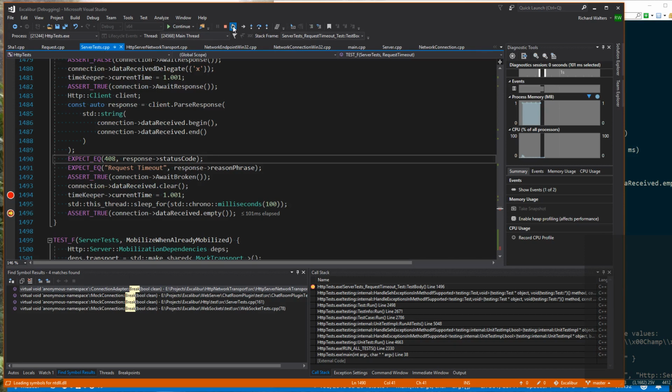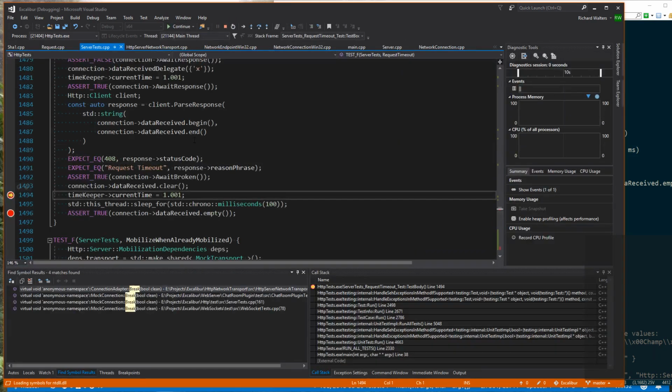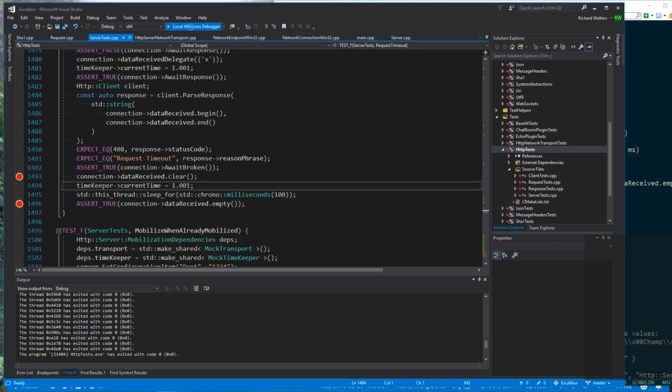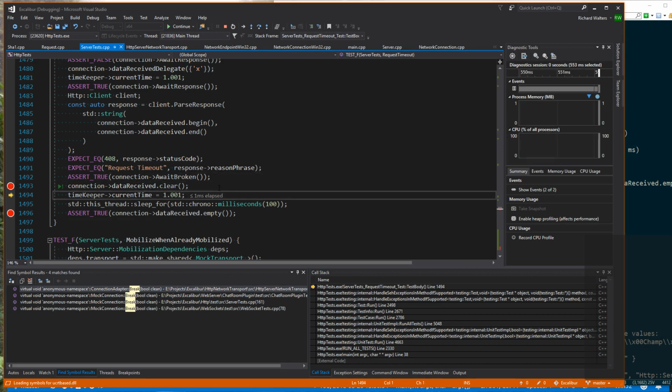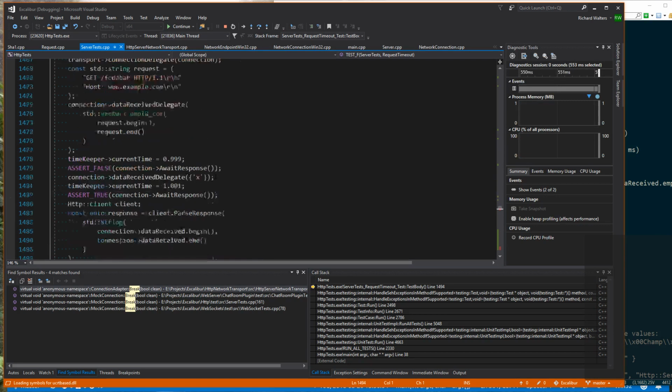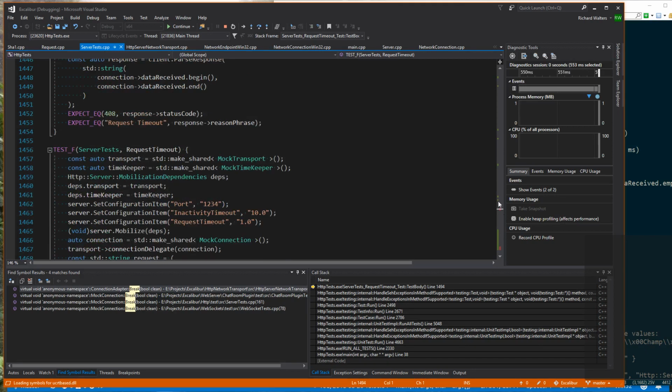Let's see. So I get down to here. Actually, right here is probably better. So we received the first message. Let's put a breakpoint where we receive the data again.